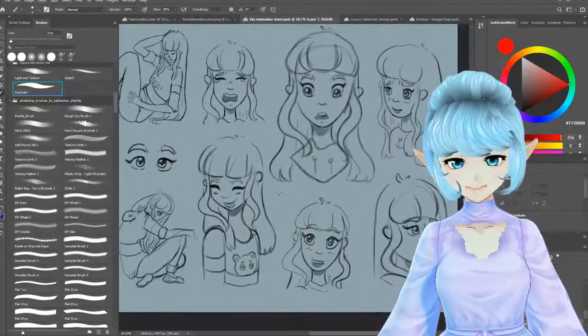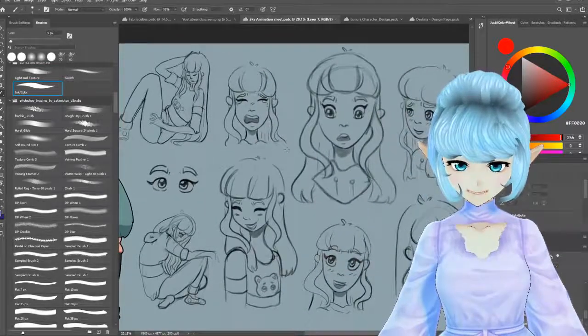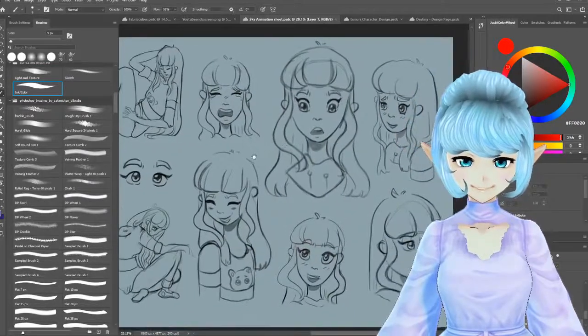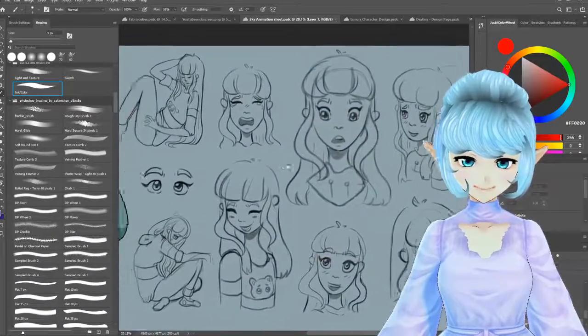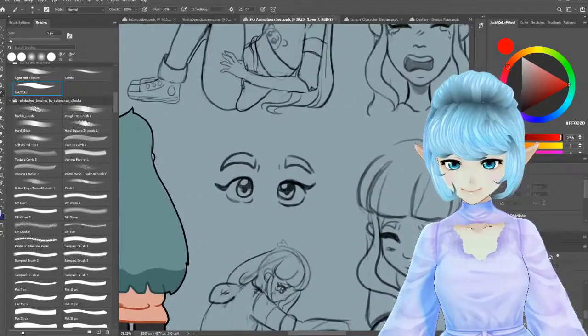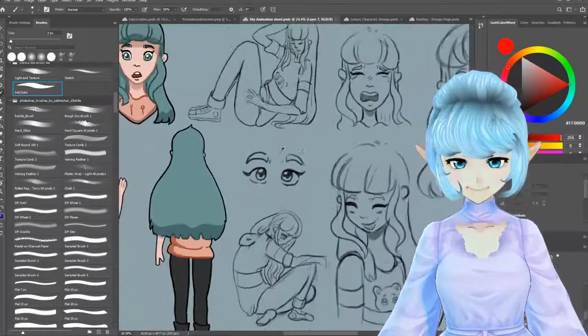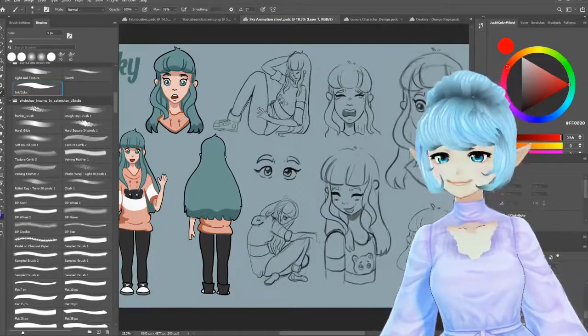Again, you could also color all these. I just chose to color some of the things that were most important. I might go back and work on these, but this is a great example for more of a cartoony style expression sheet or page. And again, really try to capture what you can. You can also hone in and focus on something like the eyes. If you need to get those on lockdown or figure out really what they look like, don't be afraid to add that to your sheet.